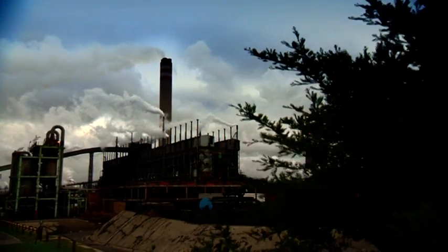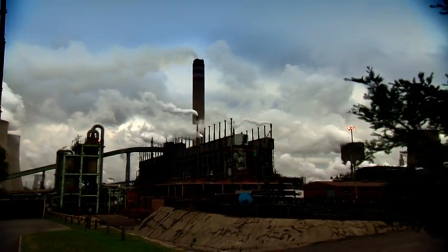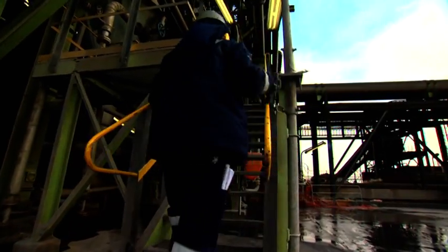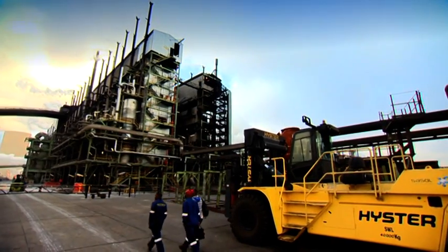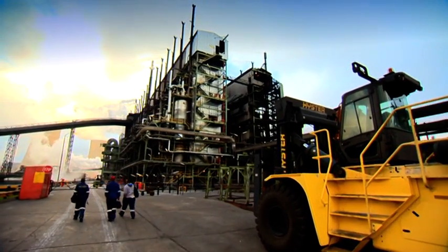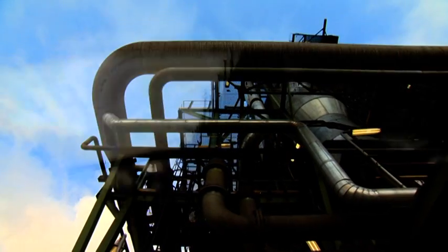A highly skilled project team was selected to find a way around these complications by building an intermediate controller to regulate two of the gasifiers. The two sister gasifier controls were switched over to the intermediate controller, which enabled their cabinets to be removed and freed up space. In the space between the two adjacent gasifier cabinets, the controls of three gasifiers were installed.